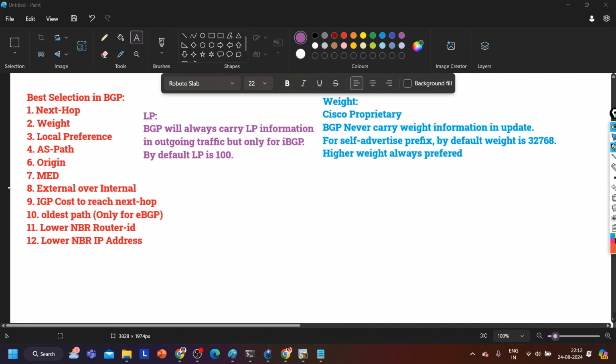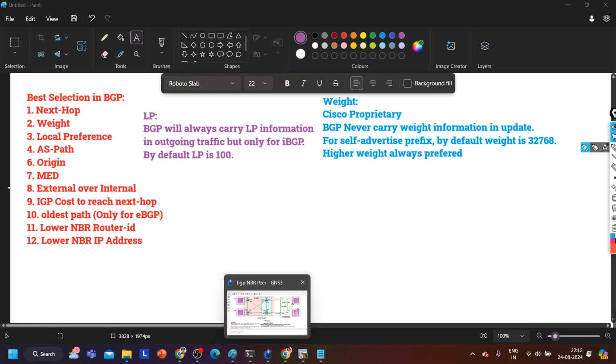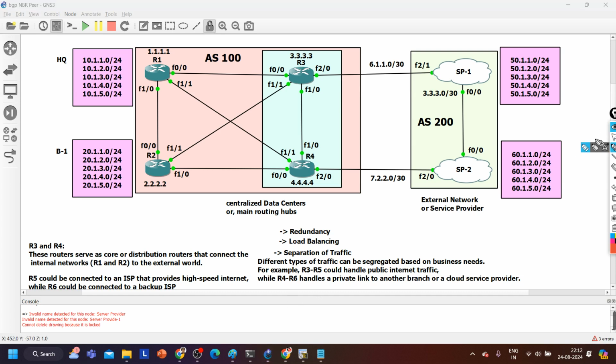IGP cost to reach the next hop. Let's say R1 is learning the 50 prefix from router 3 also. It is learning from router 2 also, correct? So from this interface, what is the IGP cost?